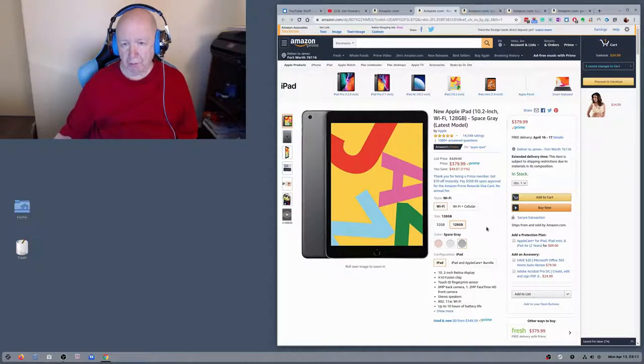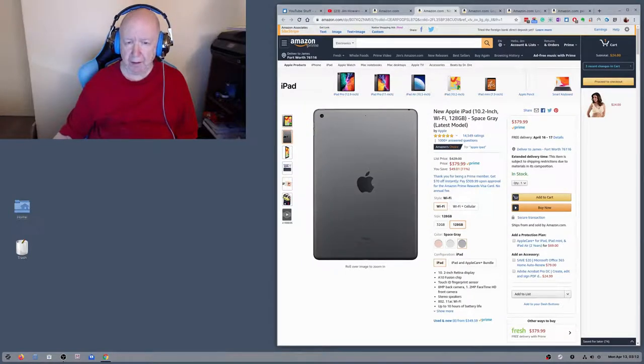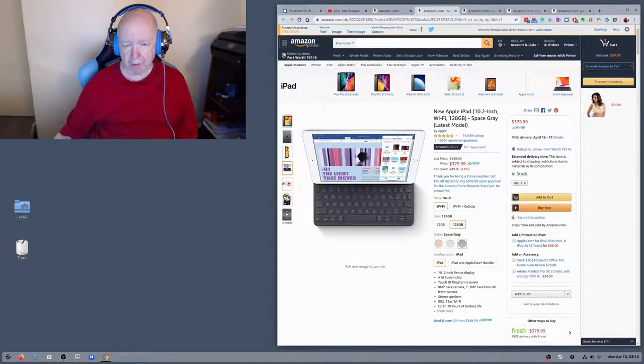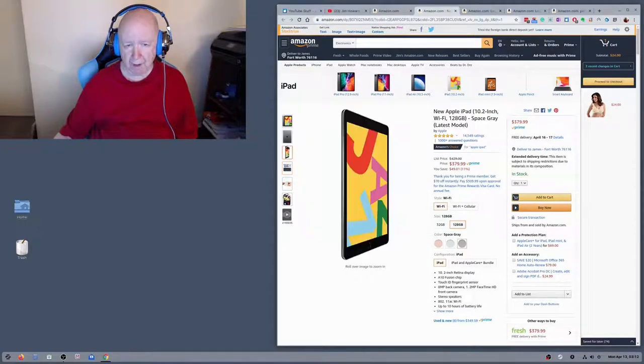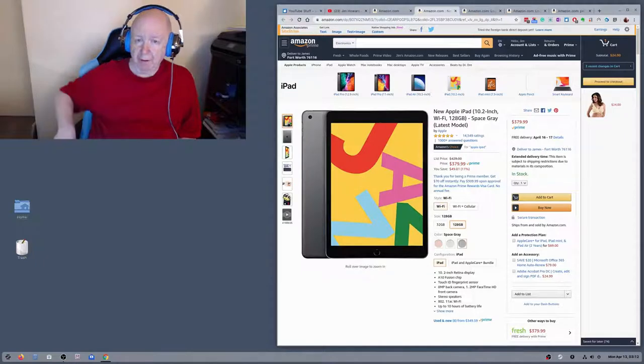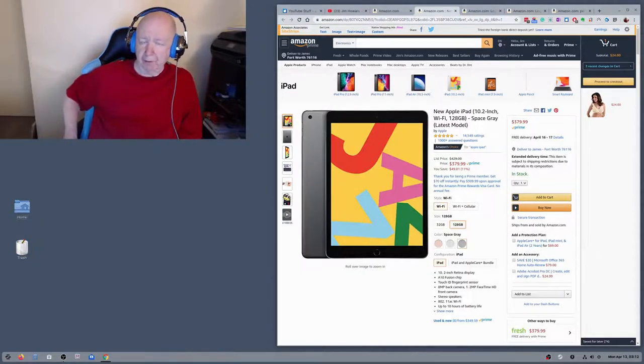I've been looking at YouTube videos about it, and like I said, the thing is, I don't like that it has the Lightning connector. I prefer the C connector. But if you're familiar with the iPad, I think you can understand that.